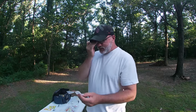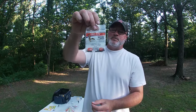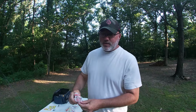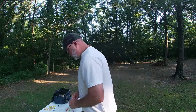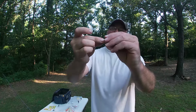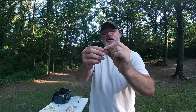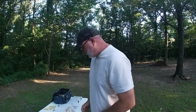All right, let's go with weights. These are removable split shots. These are the BB size, which is really, in my opinion, all you need. I don't know if y'all can see this, but there it is. It's opened up. It's got the little lips there on the back that you can pinch with a pair of pliers to open or release it off of your line. They're removable.